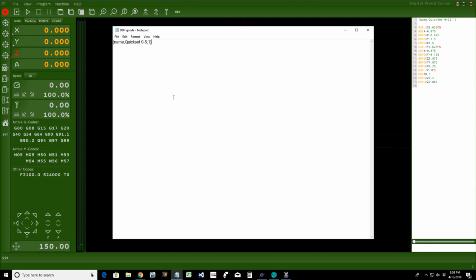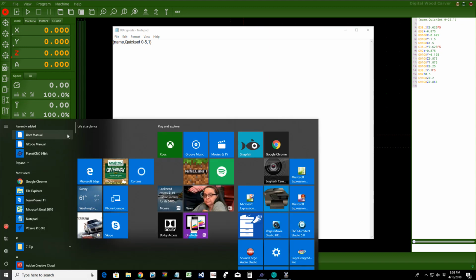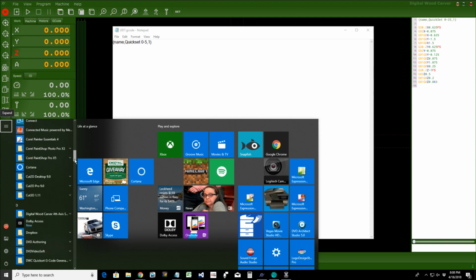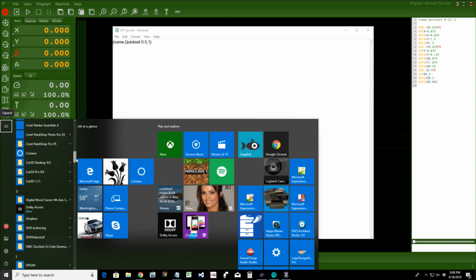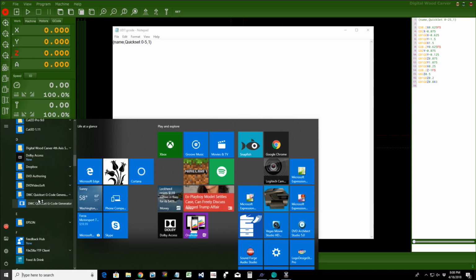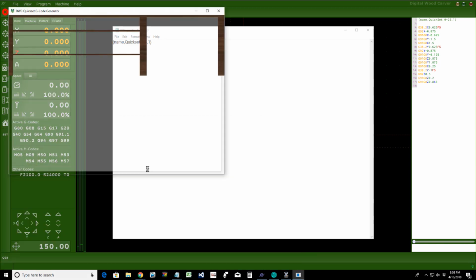Okay. So that's going to end naming my feature, my user-defined feature. Okay. Now, what do I want it to do? What's this feature going to do? Well, for me, since it's a quick set function, I'm going to open up my DWC quick set G-code generator. We're going to open it up.